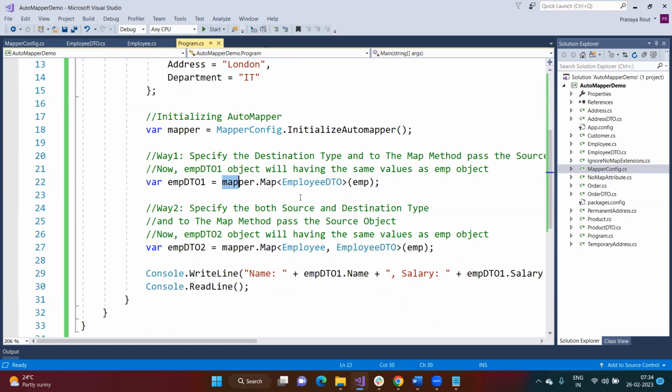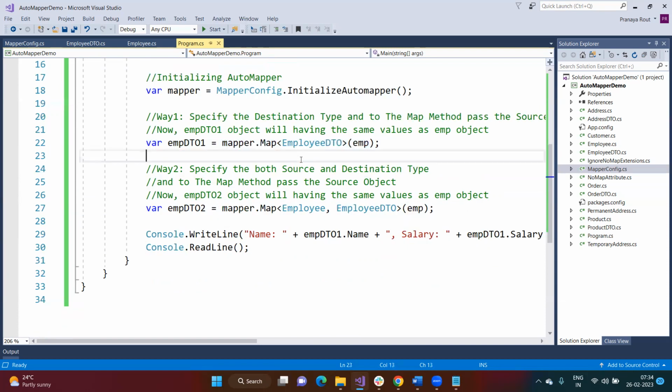That's it. This map method takes the employee object, transfers its properties to an employee DTO object, and returns an instance of employee DTO, which you can store inside a variable. If you look at it, its type is going to be employee DTO. This is one of the approaches.